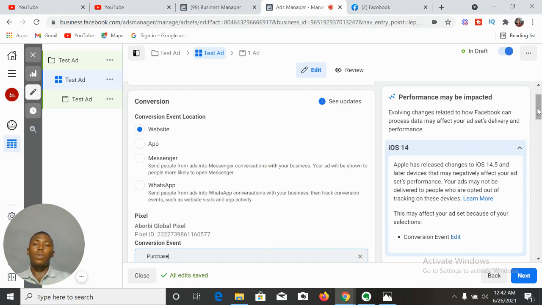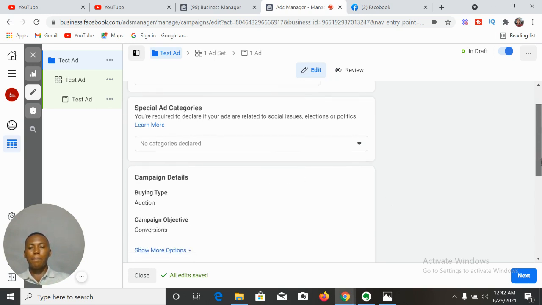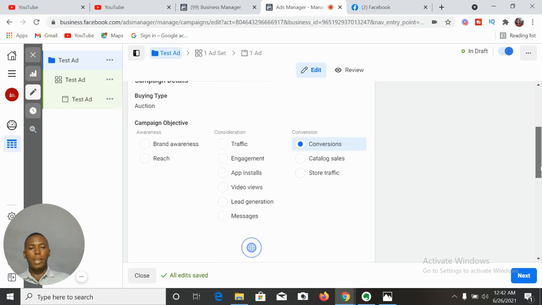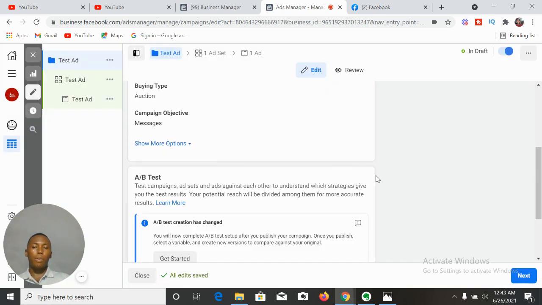Now, for many small business owners who don't have a website, you just want to invite people to your store, or you just want to show people your offers, and then they can send you a message and purchase. We're going to use a different ad objective. So we come back here. Now watch. We're going to select a different campaign objective. It was conversions before, so we edit. We come back here and select the messaging objective, messages. We continue. Select the message objective. So we have changed it now from conversion to messages.